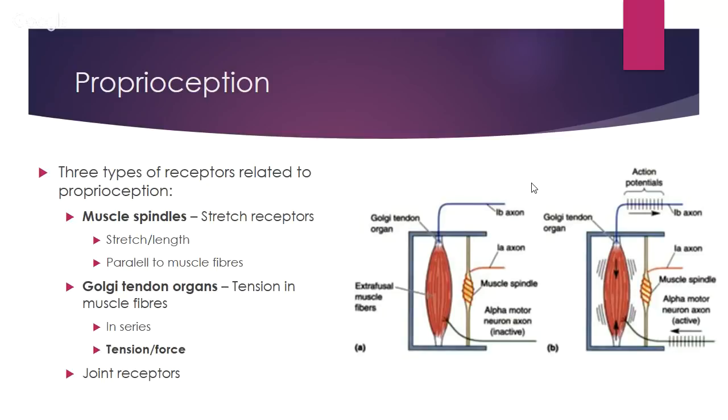Proprioception is a really cool thing, and it requires a lot of information. And you guys probably went through a case where you looked at a man that had lost his proprioception in one of your lectures, I think. And yeah, it's pretty interesting. And the way we have proprioception is through 3 different things. I'll talk about 2 of them. Joint receptors aren't that important. Muscle spindles, which we talked about earlier, which give you the stretch of receptors, and Golgi tendons would tell you the tension of those receptors. So using those 2 bits of information, we're able to know where our limbs are in position in respect to space.